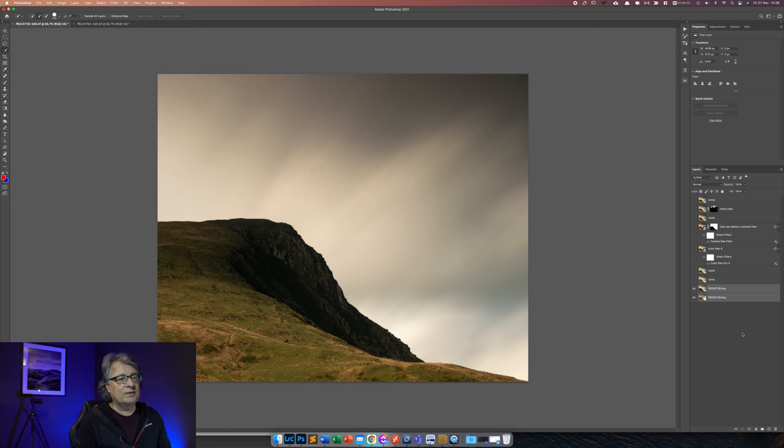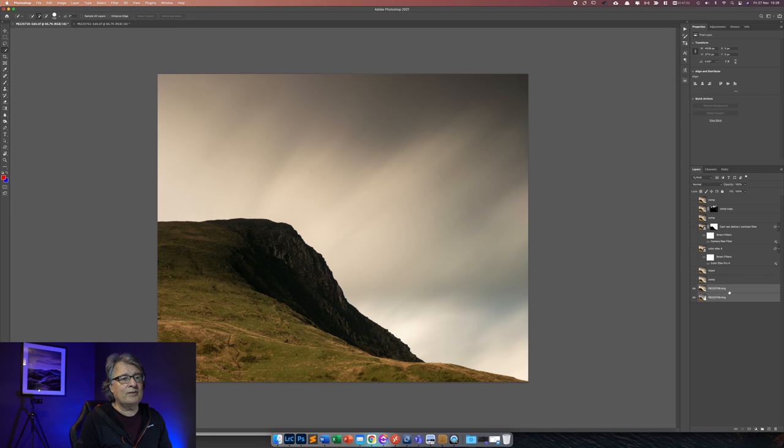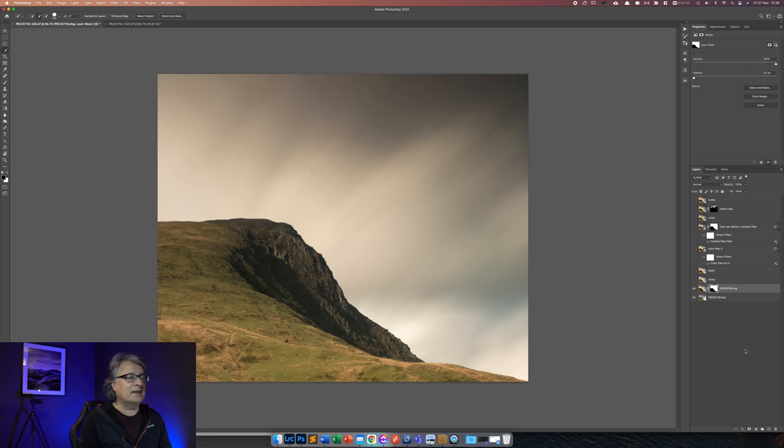The next thing I need to do is to create a mask, because with these two layers here, the bottom layer is going to be for the mountain summit, and the next layer up is for the sky. So I want to mask the next layer up just to use the sky. And because I've got such a sharp horizon, it's very easy, no problem at all, to select that layer in the right area, create a mask, and there we are. It's that simple. So the black area is hiding this layer, only showing me the sky, and then the layer below is now showing through so I can see the summit of the mountain.